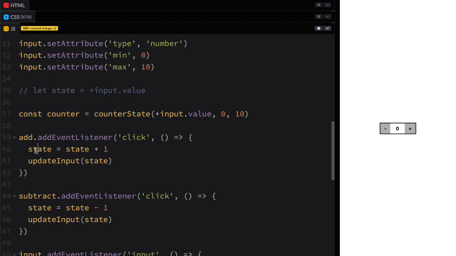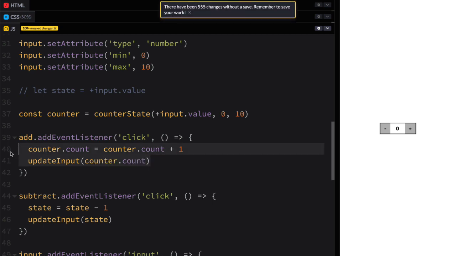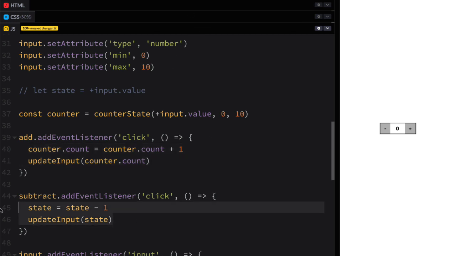Now we can do that. So counter.count equals counter.count plus 1, and then just counter.count. Grab this whole thing. Thank you, minus 1.